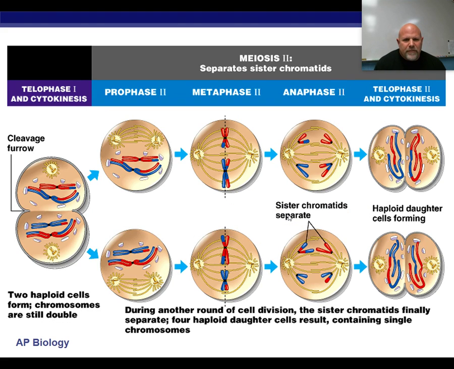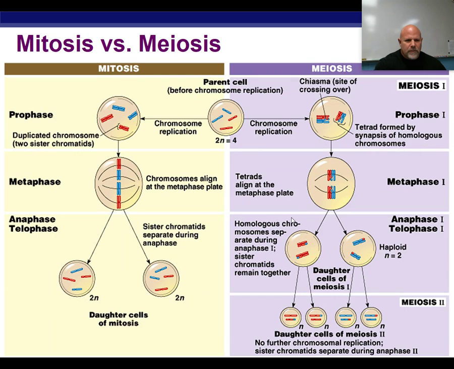The second part of meiosis is basically just a copy of mitosis. The chromosomes line up on the central plate during metaphase, and then they get pulled apart during anaphase, and then we get nuclear membranes forming, and the chromosomes decondense just like they do in mitosis. And you end up with your 4 gametes. Okay, so those gametes are going to be the sex cells.